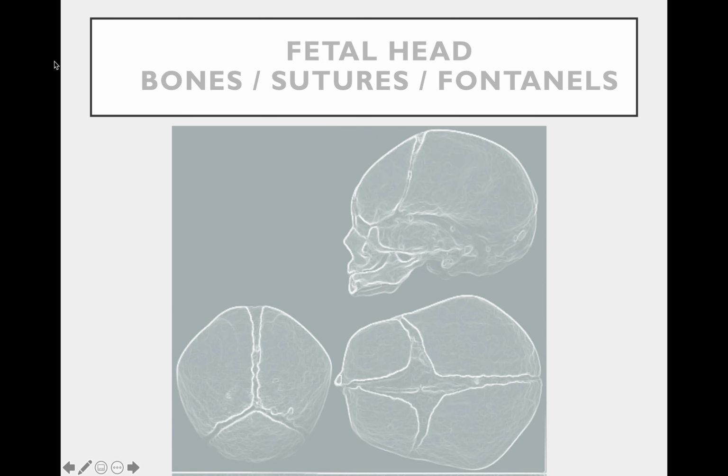So when we talk about the passenger, that's why I have this slide up here now for fontanelles. Very, very important are fontanelles, which would be the anterior, and you can see it on the lower right end of the screen. It's very wide. I don't really know the measurements. However, it almost looks like a marquee diamond shape, and it's the bigger of the two. That's the anterior. The posterior, it's behind it. It's the one to the left here.